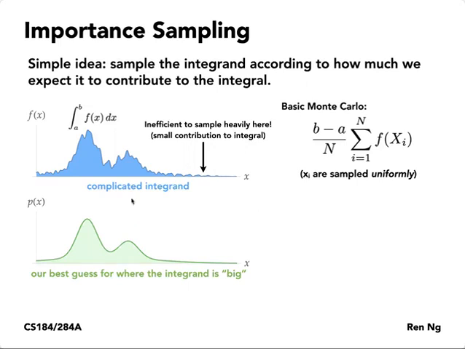Instead, importance sampling would say, well, first of all, you have to have some kind of intuition about your integrand, okay? If someone gives you some black box piece of software with an f of x and you don't have any information about f of x, then you're going to be a bit hard pressed to apply this next insight. But if you have a little bit of intuition about where the integrand might be large, not perfectly all the little ripples and details, but roughly there's two humps, then you might say, I want to sample from a probability density function that has this kind of shape to it. And therefore, I would be much more likely to sample from underneath this big hump here and this hump over here. And this would give me a better estimate, a more efficient estimate of this f of x dx integral.